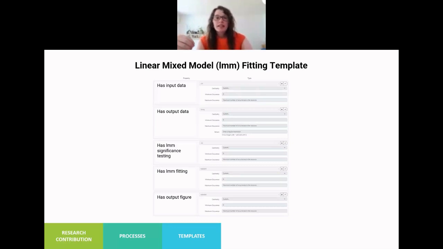And this is important because if independent researchers describe their methods in a similar way, we can ensure structure across publications. And this addresses some of the issues that I mentioned earlier with inconsistent use of language and lack of structure across current publications. And one of our goals in this project is to develop templates that describe other analyses that are commonly used in ecology and biodiversity research. So for example, ANOVAs or t-tests or path models, so that as much of this data can be easily described and structured as possible.